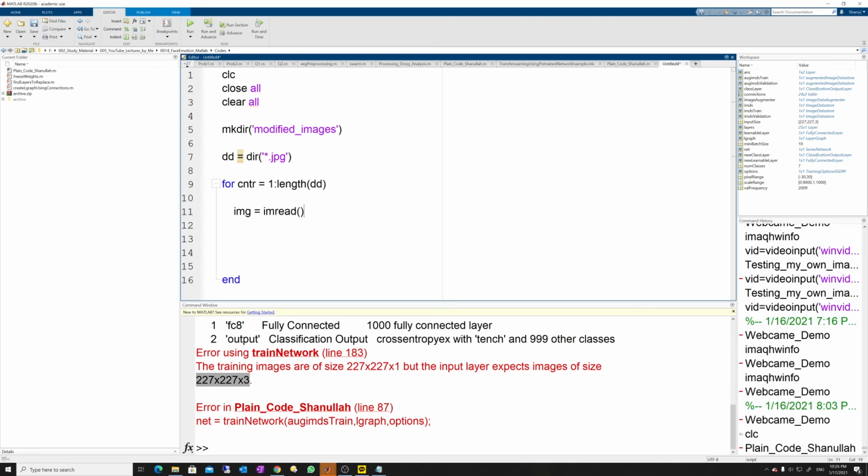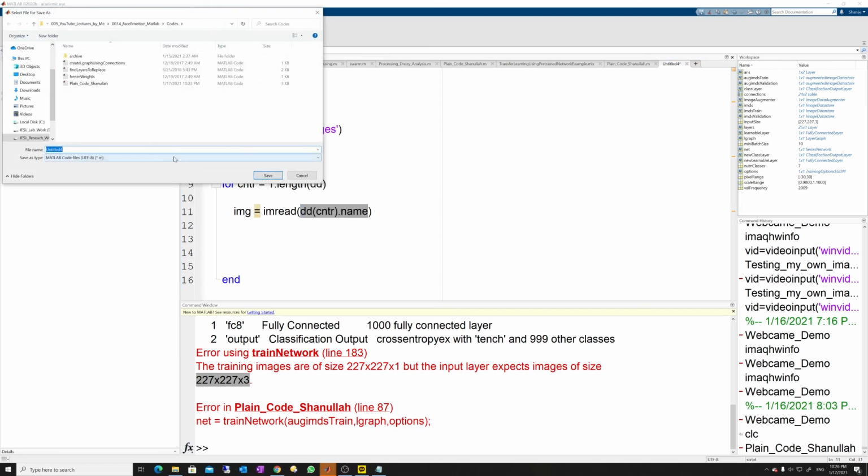Inside the folder I will have dd dot, for example, cntr dot name. So this would contain the name of this file, right? And let me execute. Okay, I haven't saved, so let me save it with the name converting image sizes.